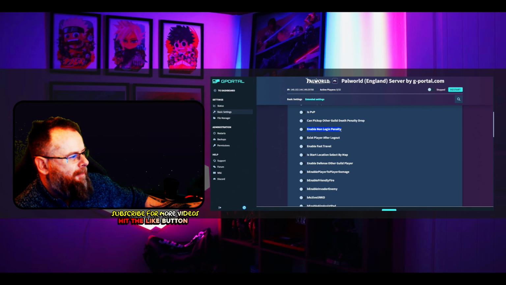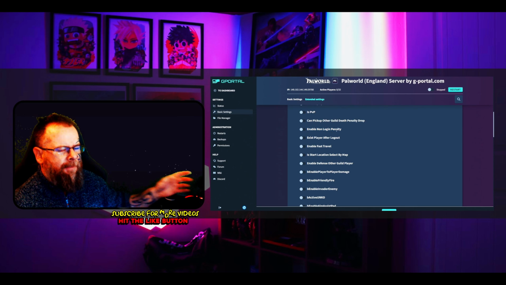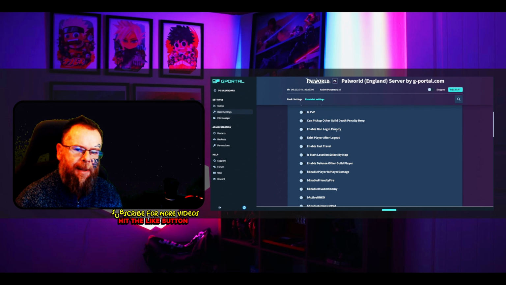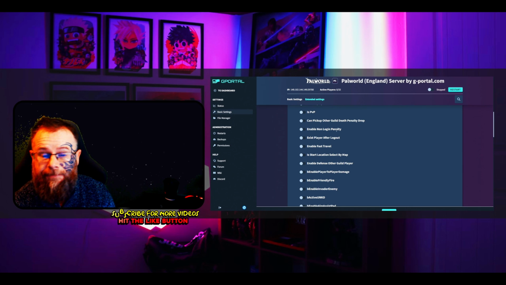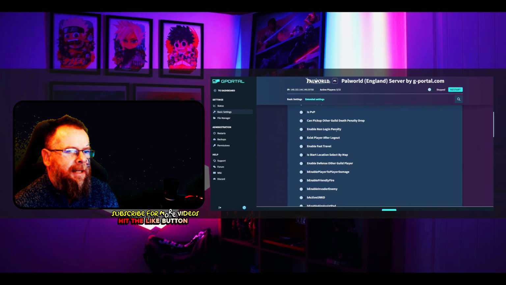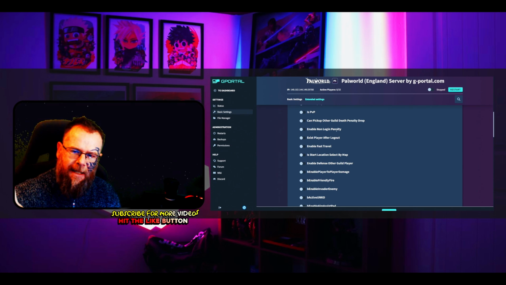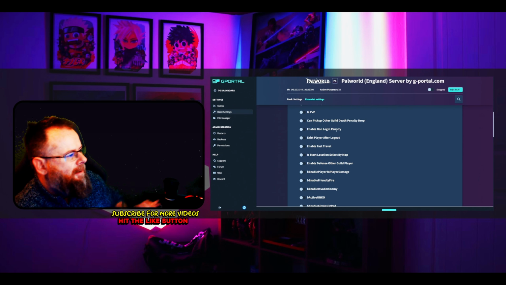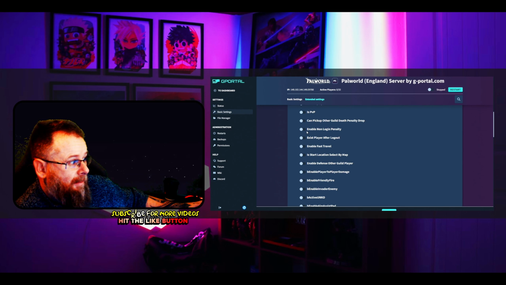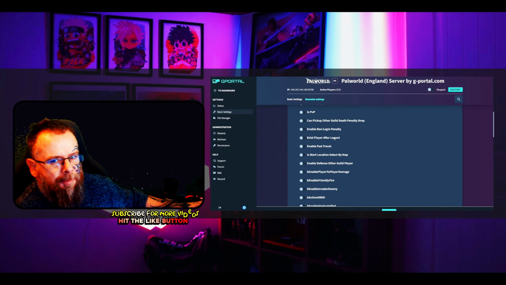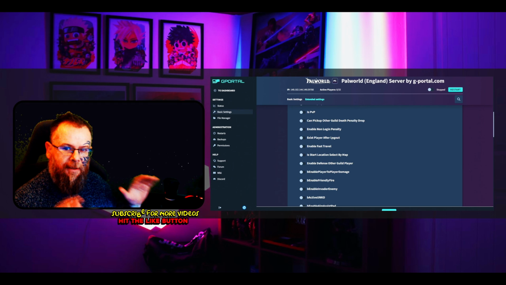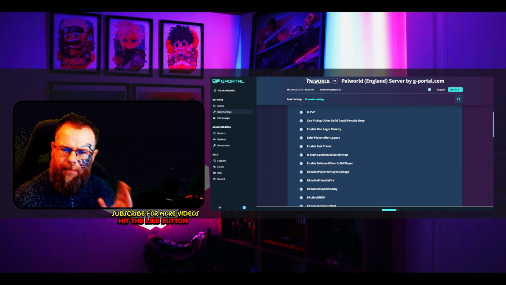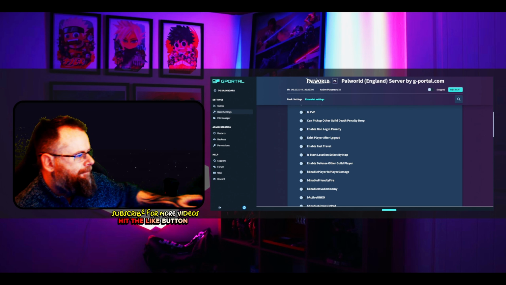Enable non-login penalty. One thing I did read about this game is it has a login penalty system option. Basically that means if you don't log in every X amount of days, characters are removed from the server. So that could be what it is. Let's leave that off. Exist player after logout: do you want your players to leave their characters on the map? Do you remember Rust? It's like that.